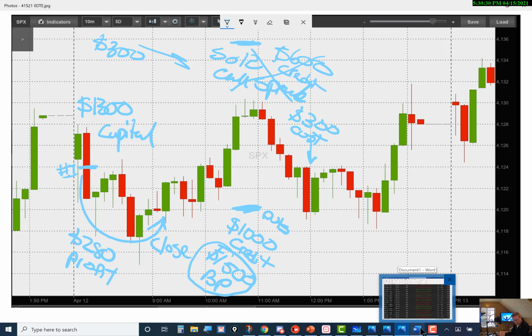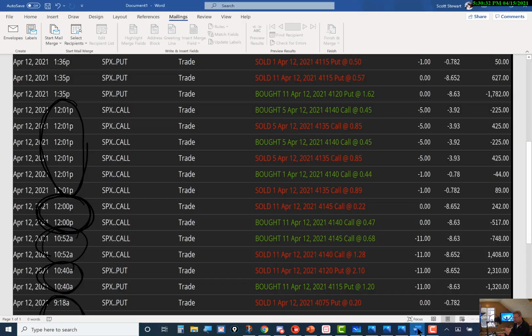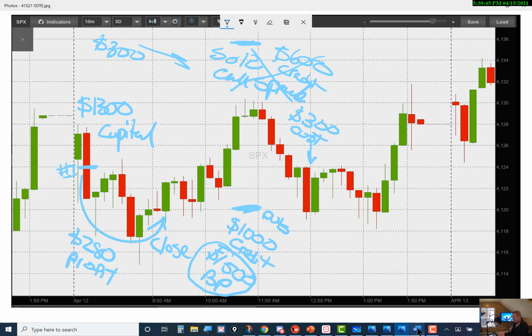So we were up here at, what were we at originally? Let's look at our pricing here. On our call leg, we were at 41.40. We rolled them down 5 points to 41.35. Okay, so now we're down here around 41.35 instead of 41.40. This is our price now. That was our price there for the call legs. And we've rolled those down, and we reopened that trade back up again.